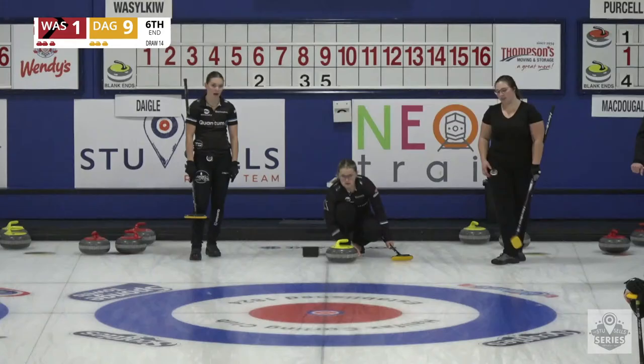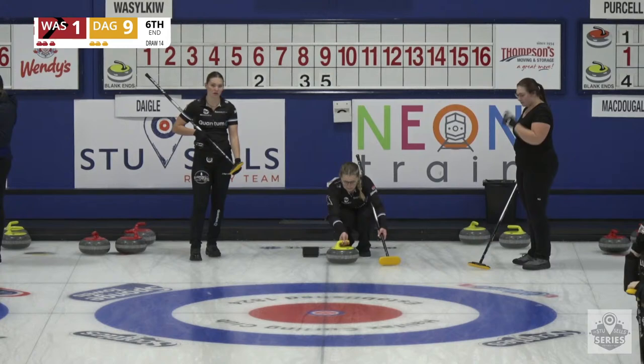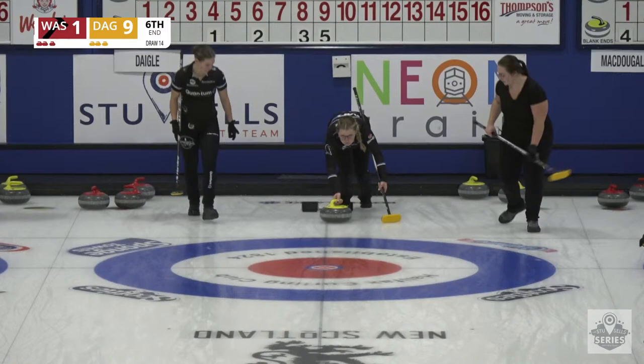Little surprised Team Dale's not taking on the double peel here, but this isn't wrong either. Peeling the tight one definitely opens up the back rock. They might be worried about the jam on the side yellow now too. Oh, okay. The double peel. Hard to tell. So you could be right there. They might feel that that's jamming.